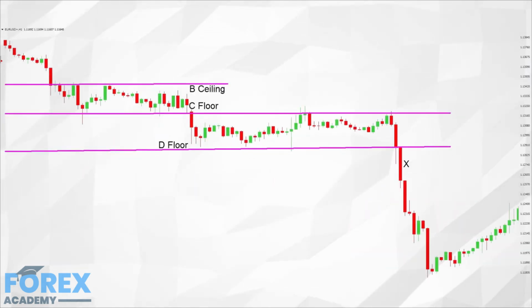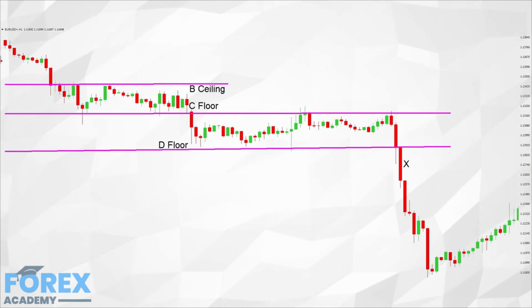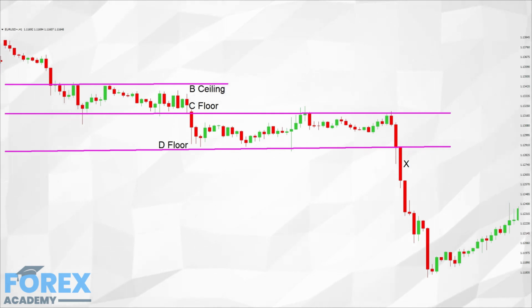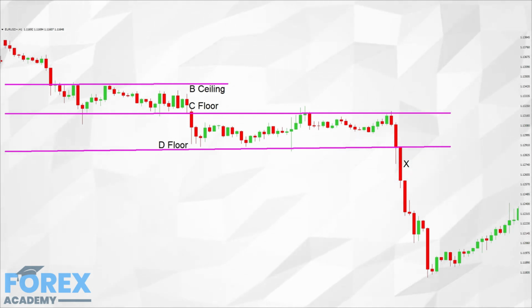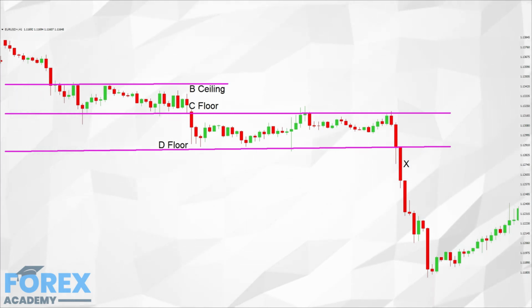In example B, we have moved the charts along to see the next session. Price action continued to trend sideways between the ceiling marked B and the floor marked C. This is until a second breakout occurs, and where price action punches through to a new floor marked D, and where the previous floor C has now become a ceiling. Again, price action returns to consolidation or sideways momentum until eventually at candlestick marked X, a series of strong bearish candlesticks forms another breakout to the downside.